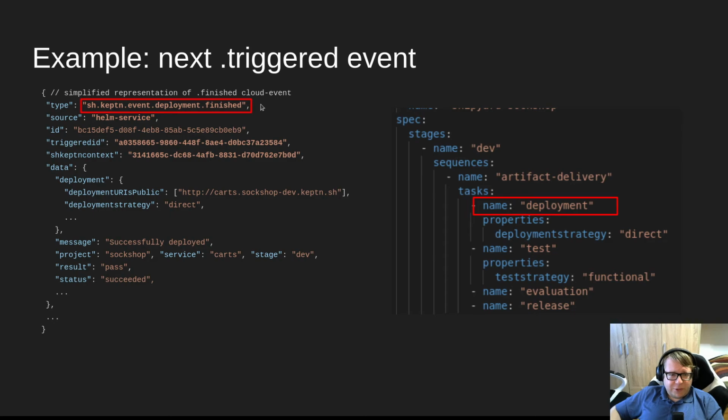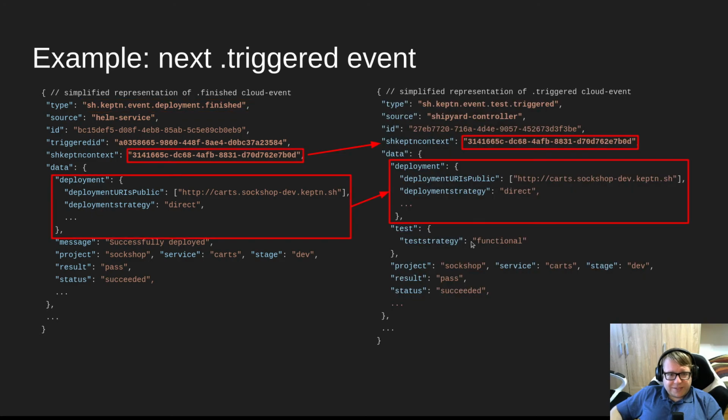Okay, so this deployment finished event is now retrieved by Shipyard controller. Shipyard controller looks into the Shipyard and it sees, okay, after deployment, we have test. So let's trigger a test by sending a test.triggered event. And again, the sh-keptn context needs to be copied because this is one sequence and the sequence is identified by this Keptn context.